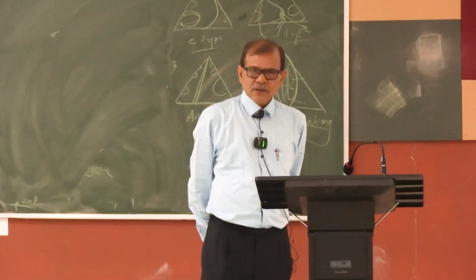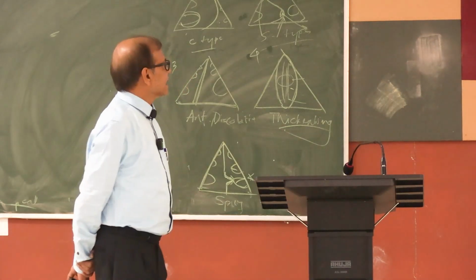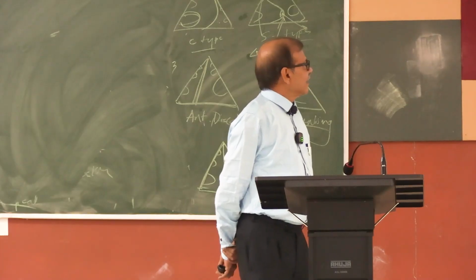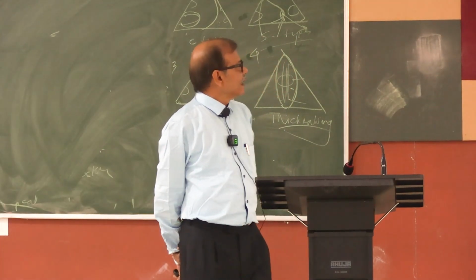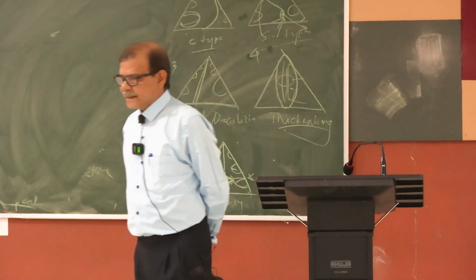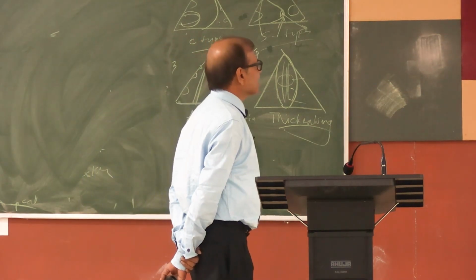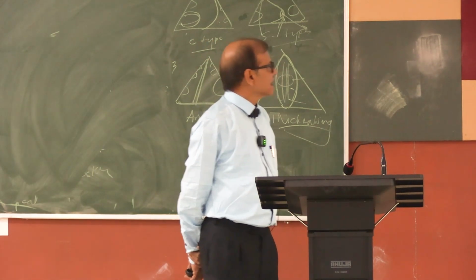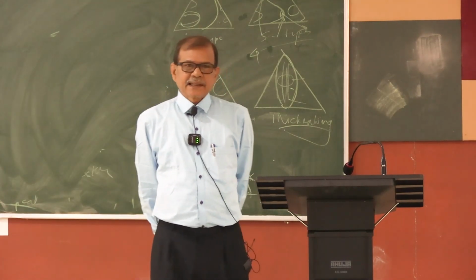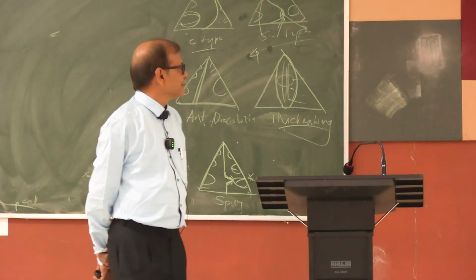So indications of ivabradine. Number 1, stage C heart failure, that means heart failure with symptoms and signs, NYHA functional class 2 to 3. Then the LVEF less than or equal to 35%, and sinus rhythm with a resting heart rate more than 70 on maximally tolerated doses of beta blocker.